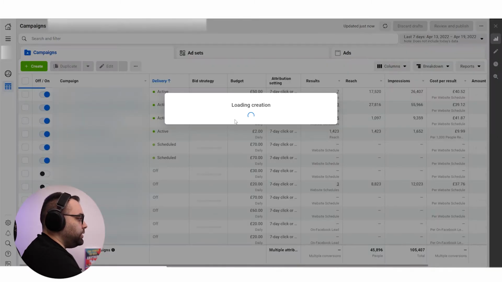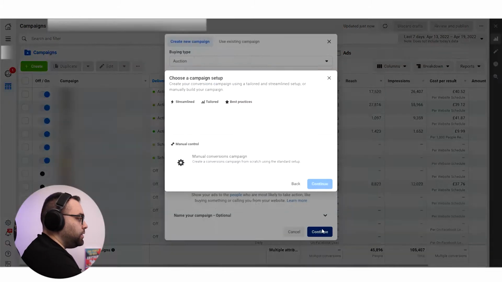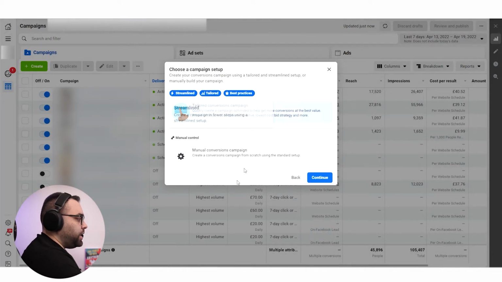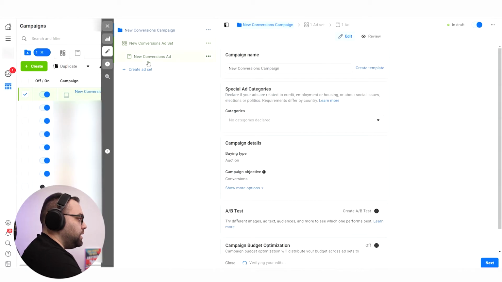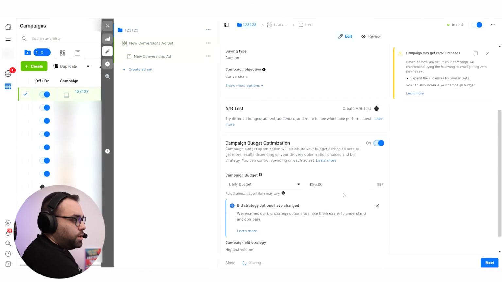When you're going to create your campaign, you're going to come here and do, this time, a conversion campaign, okay? You're going to press continue. Here, if you have this option, you're going to click manual. We want to have full control. You're going to name your campaign whatever you want here. You're going to open CBO, or you can use ABO, it doesn't matter over here. Let's say that we put a budget of 20 per day.